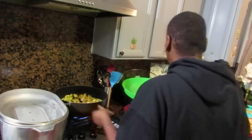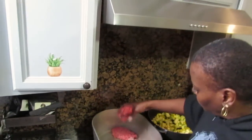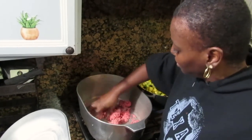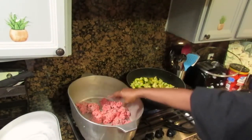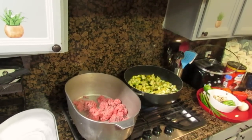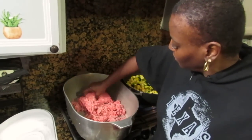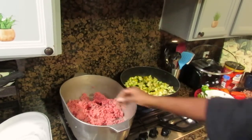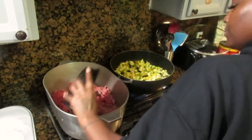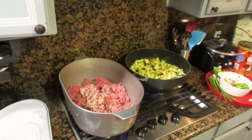Of course, I had to pull it up first. Alright, gang. So, add my ground beef. I'm gonna add that ground beef on there like that. You know, we got to pick the Italian ground beef. The Italian pork, ground pork.